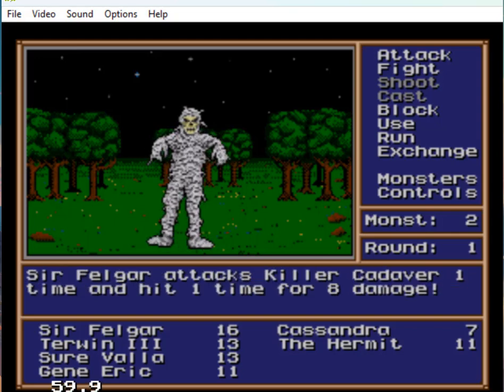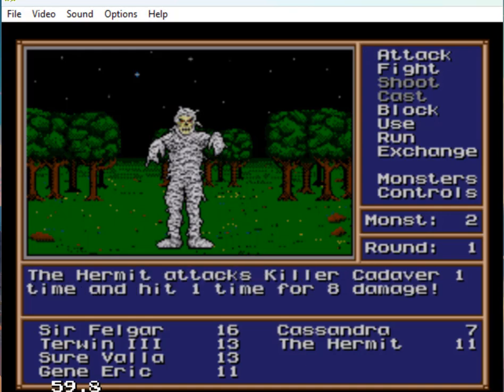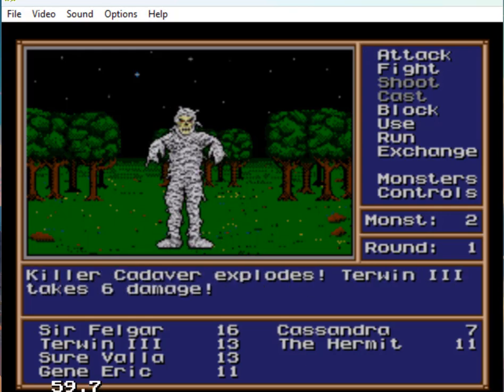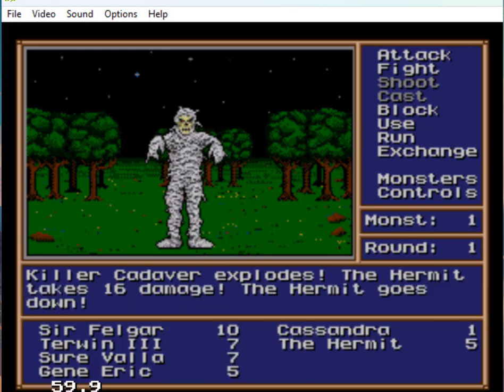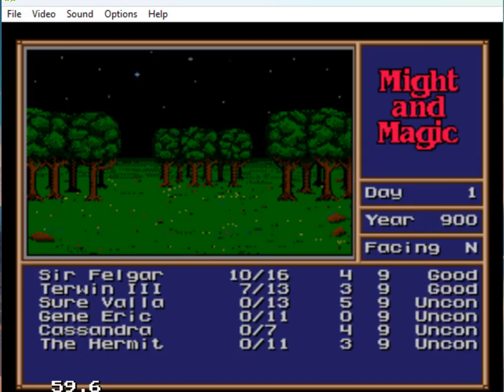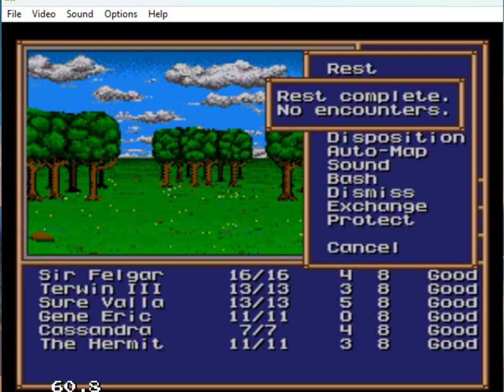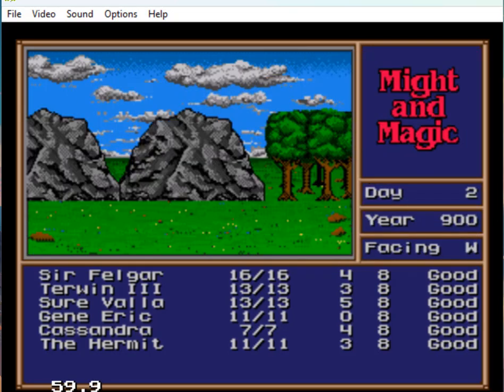Your killer cadaver. So it's actually a mummy. Oh my god, it's an exploding cadaver. A lot of damage. Everyone takes the damage from this. No, the hermit goes down. Oh my god, he just killed everyone from this. Stupid killer cadaver. That killed almost all my guys. Okay, now it's morning time again. Nice.